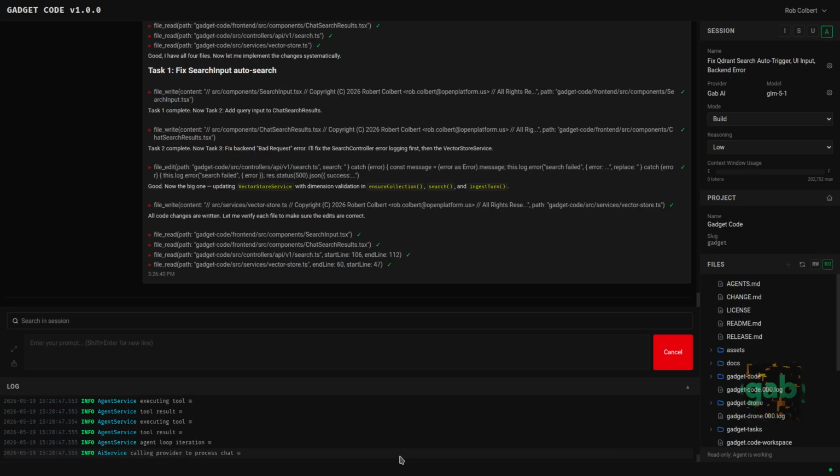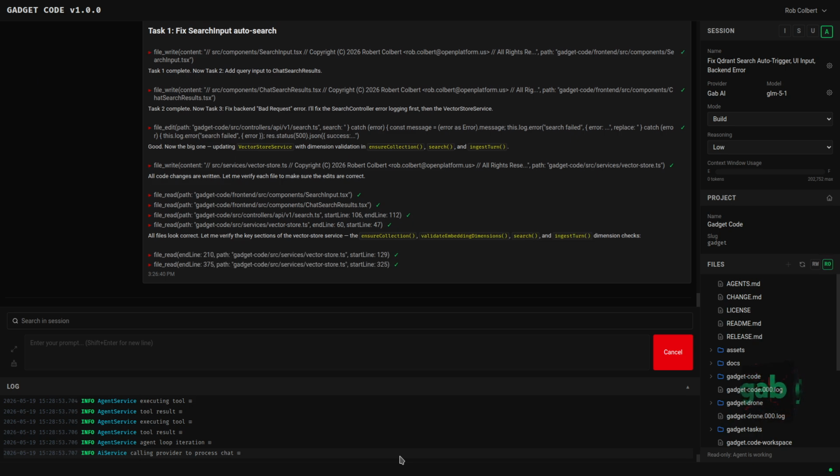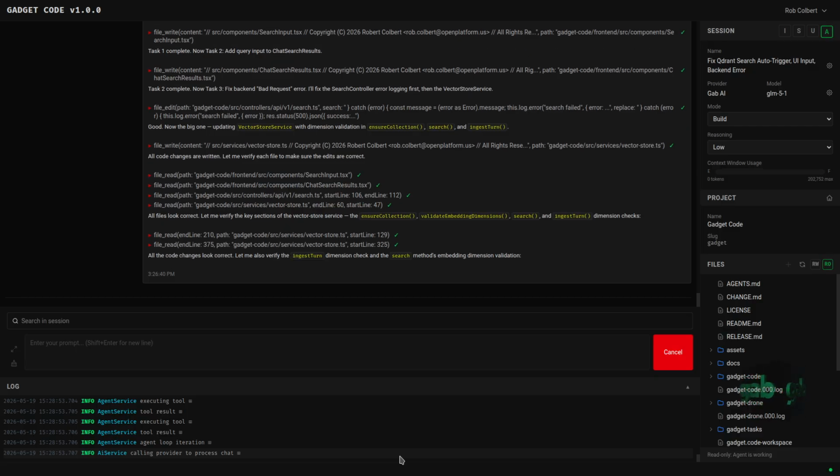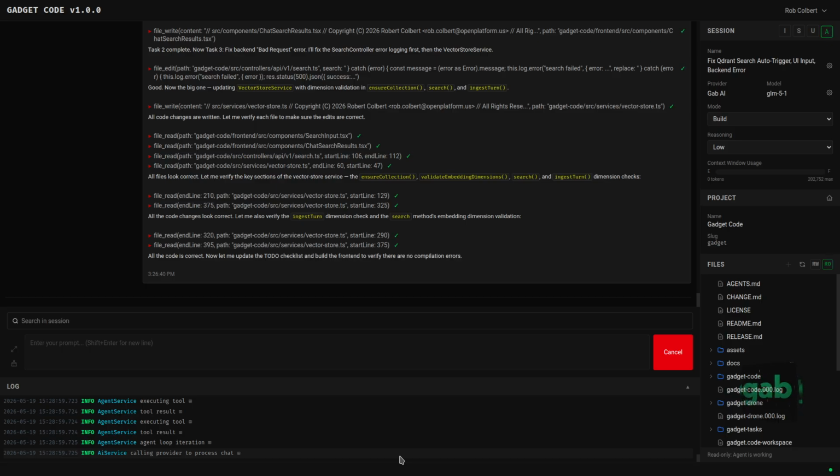Verifying all code changes, it's desk checking first. It knows to do that. Going in looking for very specific changes and that they are correct. Updating the to-do.